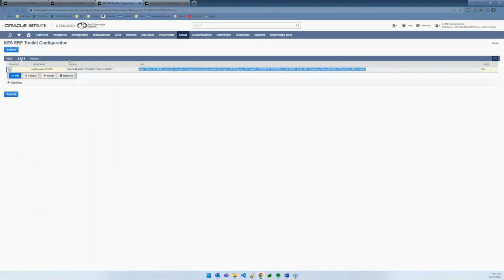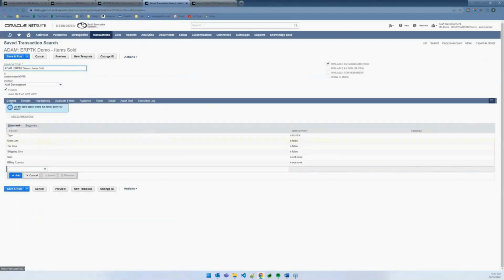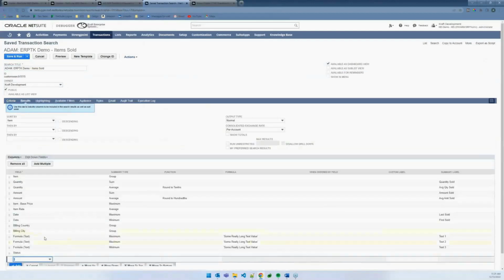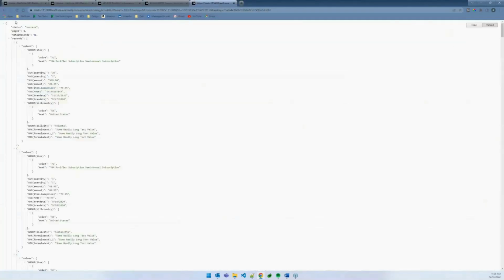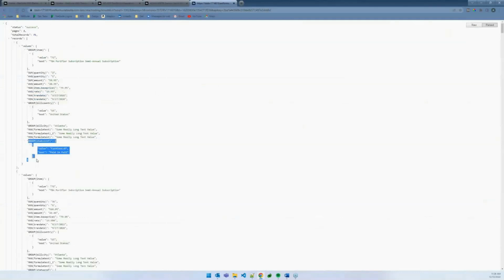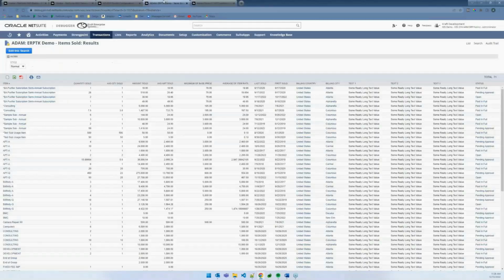And this is all very dynamic. Say there's another field that I want to add. We'll just add the status. So now with our saved search, you can see that we've added status in. And then if we come over here to our web service and refresh that, we'll see that status comes in. So it's a really powerful tool. It gives you the ability to easily add additional fields to the saved search, which then flow automatically over into that web service. This also overcomes a limitation with standard NetSuite web services where formula fields are not available.